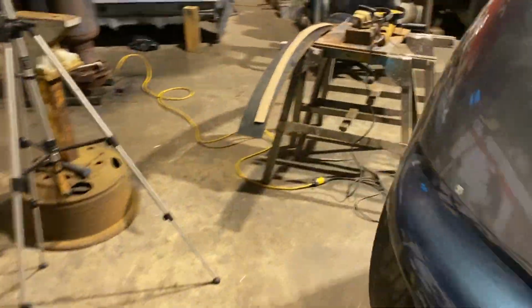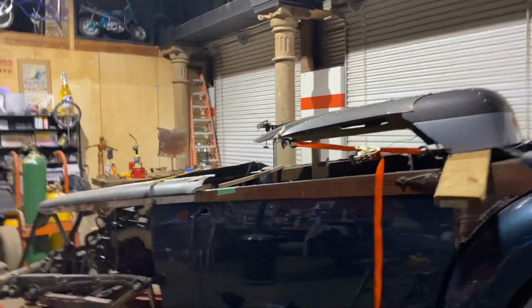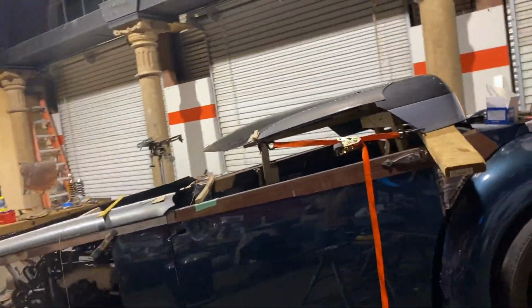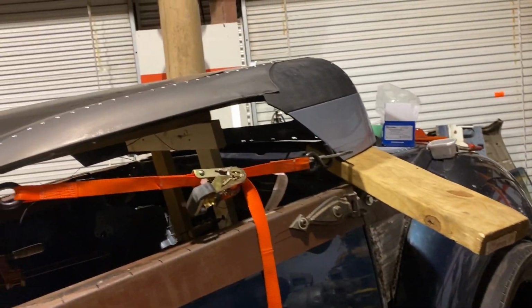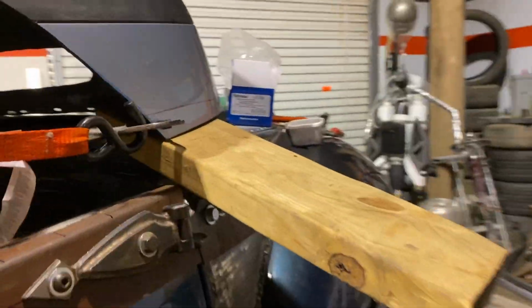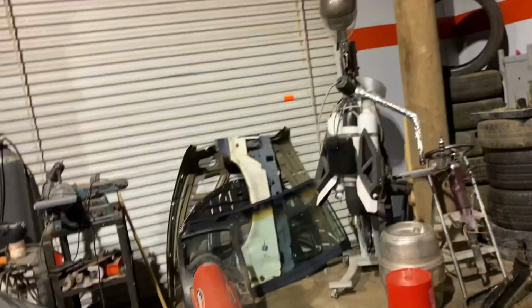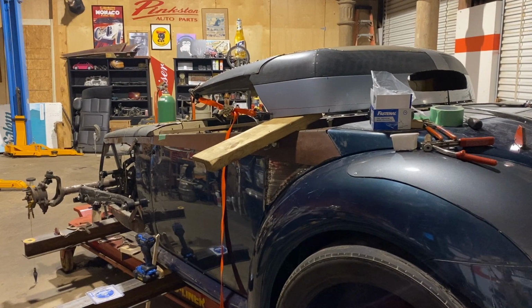I wasn't at first gonna show that because I thought, who needs to see this? But maybe that is the part you want to see. And see the 2x6 kind of hanging out there, and it's all just rigged up there. And I'm gonna set you up here, and we're gonna put a few rivets in.